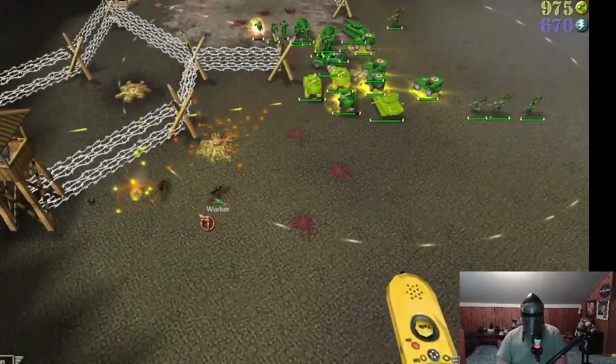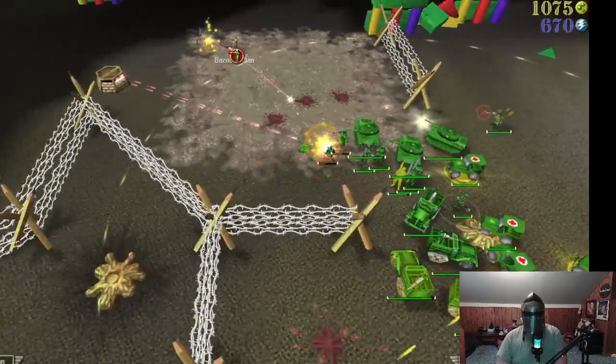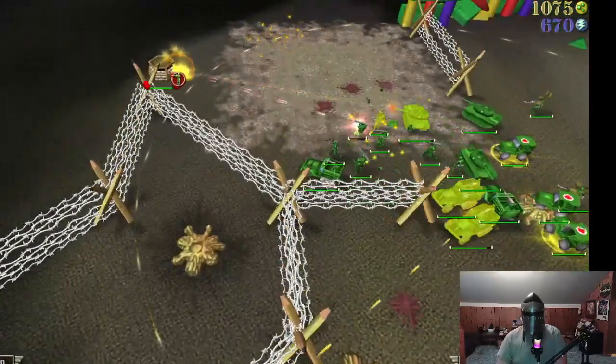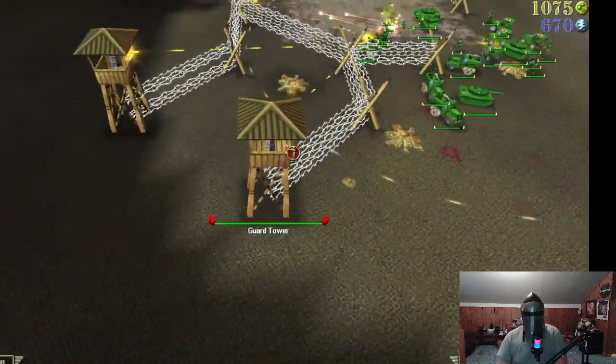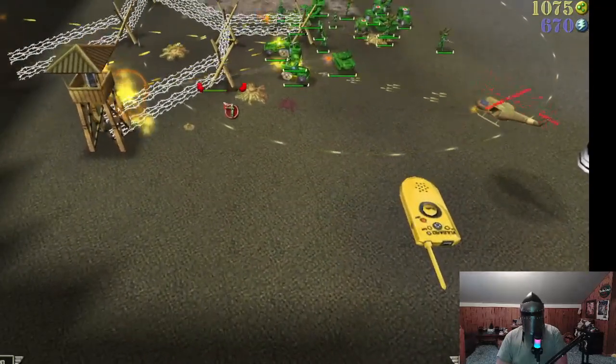I see him. Fire in the hole. That pillbox is more dangerous. Let's kill that first. There we go. Let's get the guard tower now and then get the chopper.